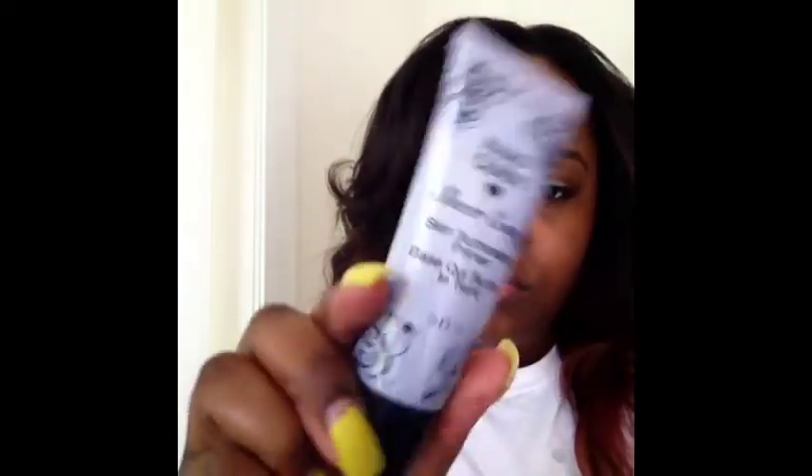Now it's time to move on to the rest of the face. I'm going to go ahead and put on a primer — the Hard Candy Sheer Envy Skin Illuminating Primer. I really like this primer because you can wear it with or without makeup. I'm just going to apply it to the areas that need it: where I have larger pores, which is usually my cheeks, nose, and around my mouth.